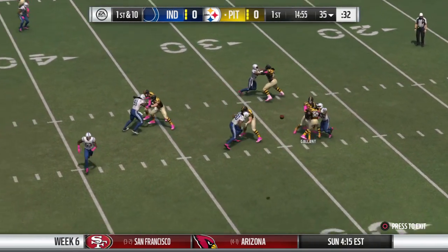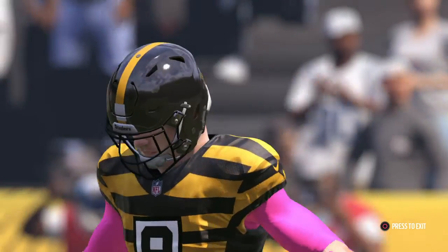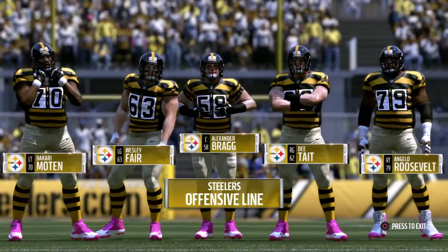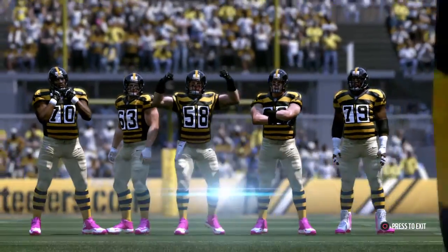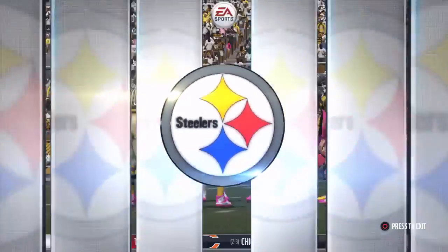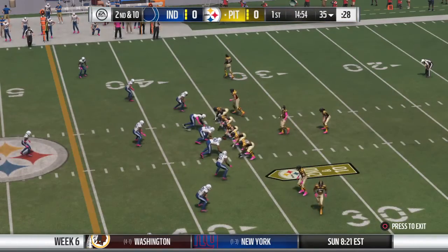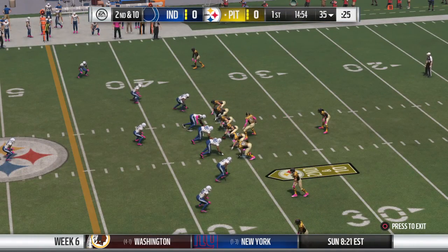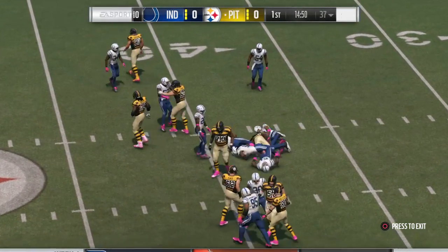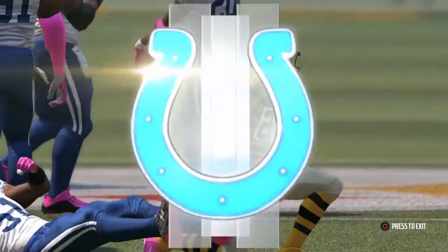They'll try and start this drive in the air. And his first pass here is going to fall incomplete. And here's the offense today that hopes to get off to a strong start. And on 2nd and 10 now. Going to give this time to the tailback. And unable to get downhill there as he'll take this up to about the 37. Just a couple on the pickup there, and now it's 3rd down.